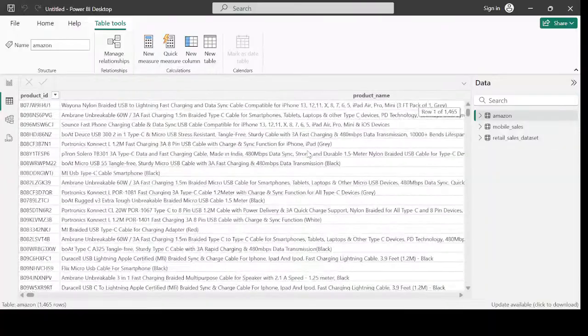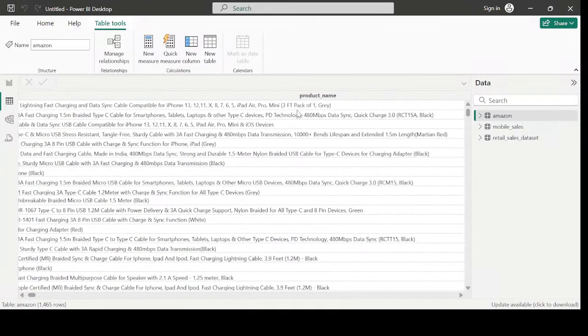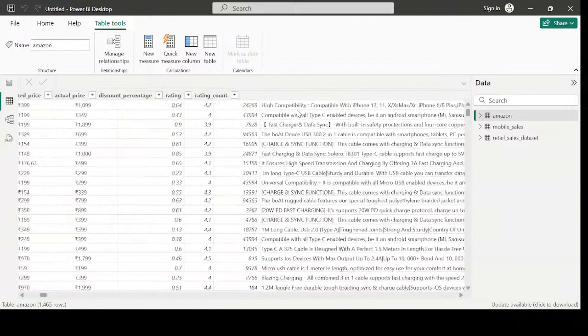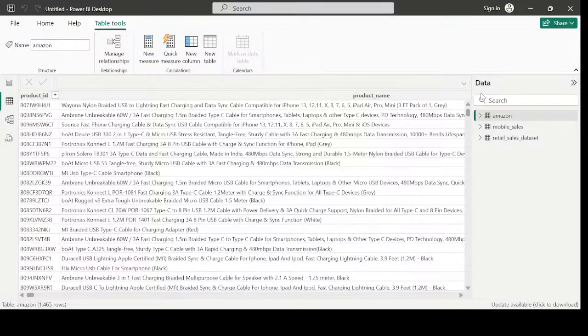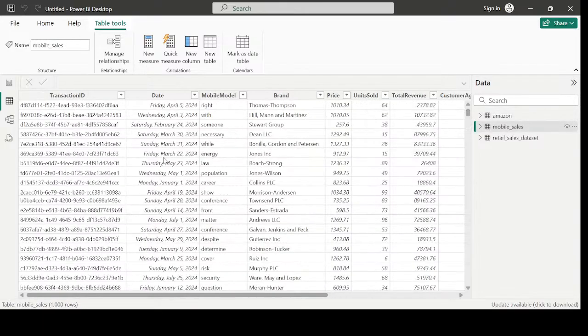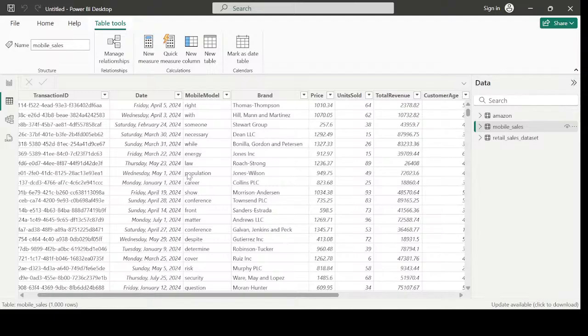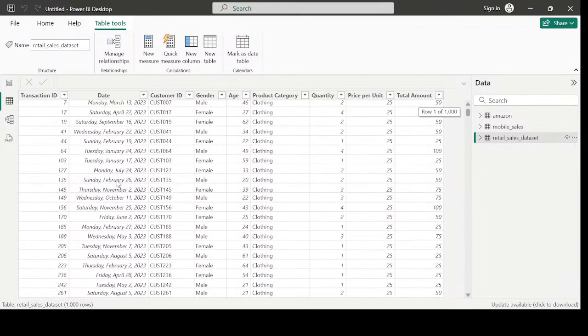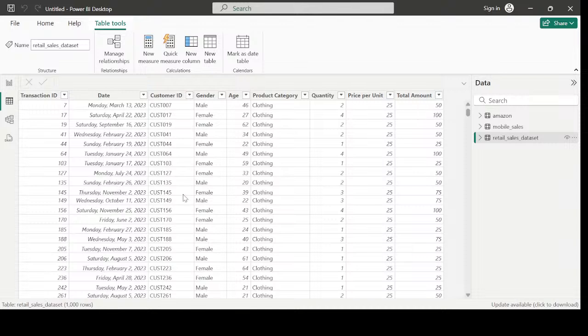And if you notice, even though we have so many tables that have been imported, I'm seeing only one table here, and that's because on the left side, that was the table that was selected. So the table that you'll be seeing here would be the one you selected on this data section. So if I want to have a quick view of the retail sales data set, I'll come and click on this table, right? So using Power BI is very very simple and intuitive.